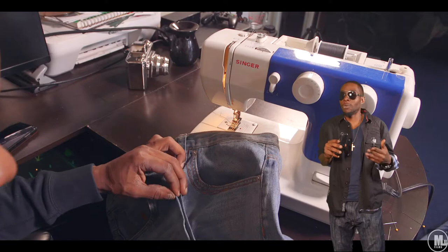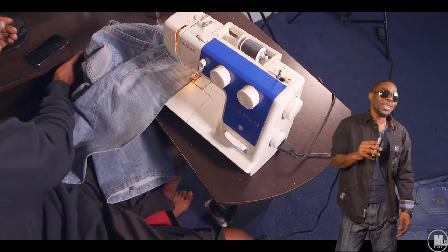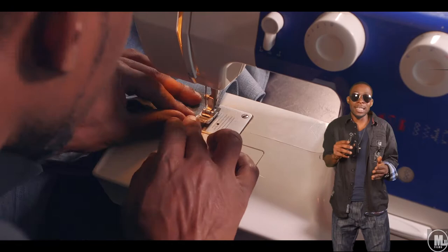That's all I used to love working with, making all kinds of outfits, my own little bandanas and stuff. Man, come on, I used to be ill. My friends' parents and stuff used to tell me, dude, you need to connect with Jay-Z, connect with these people, you're gonna be big if you keep doing what you're doing. You're only in high school and you're doing this stuff like it's nothing, so you need to keep on doing that. But I kind of fell out of it and stuff like that, you know.